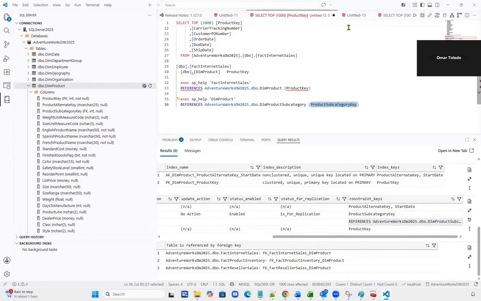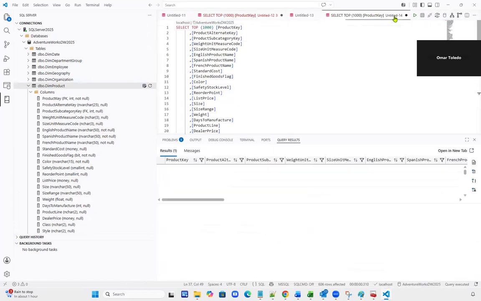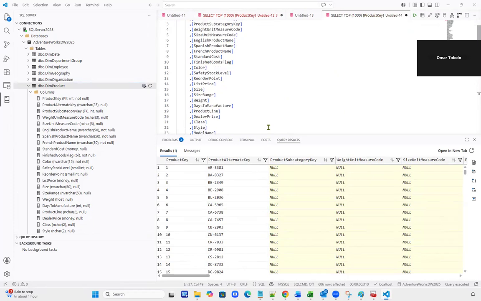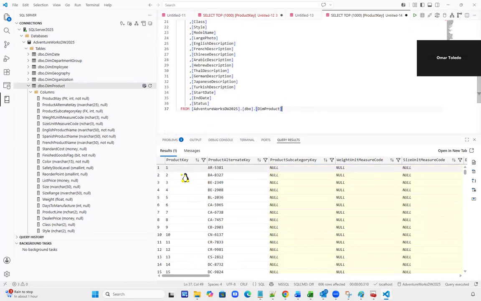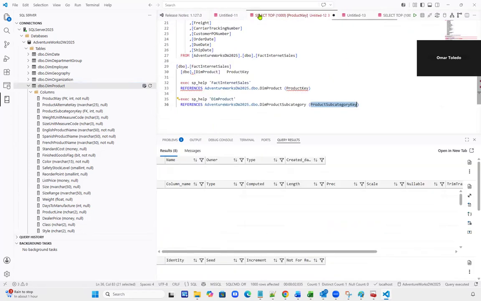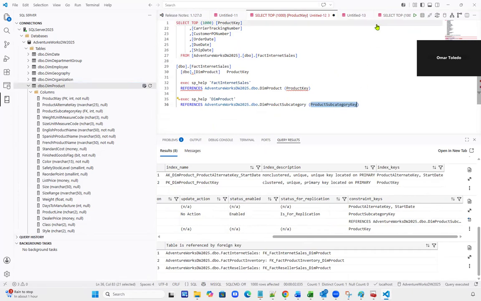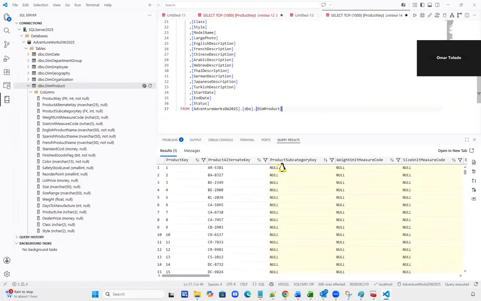Perfect. So in product subcategory key, product subcategory key.